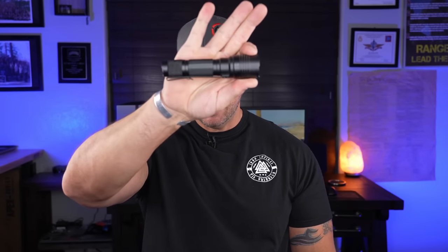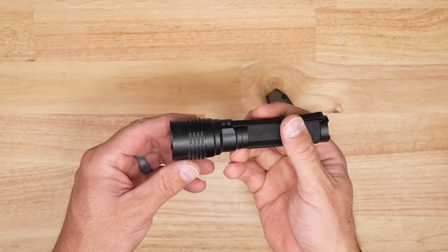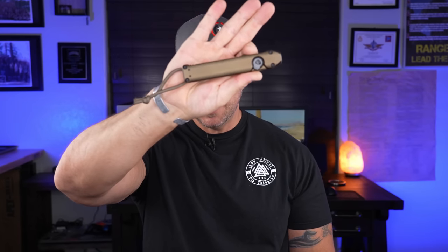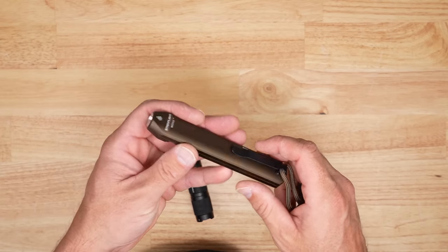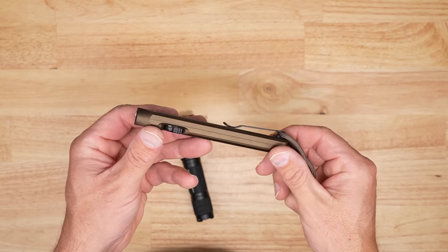Since nobody can see in the dark, let's talk lights. Your phone flashlight is always a help, but I carry two dedicated lights. The first is the Streamlight ProTac HLX 2.0 — an intermediate-size light at around 1,000 lumens, with a rear activation button and 10-tap strobe mode. I also got a version that's around 2,000 lumens. I also carry the Wedge version — much smaller with a rotary knob design, a lot easier to pocket. Streamlight is probably the best bang for the buck in lights and they last years.